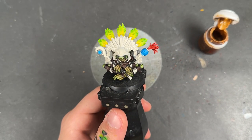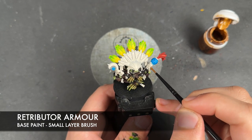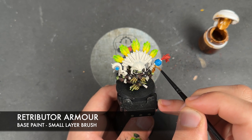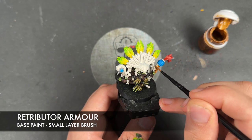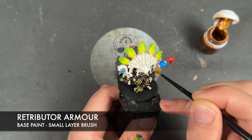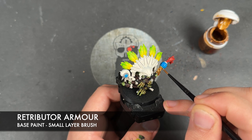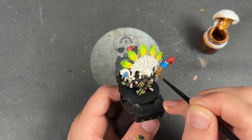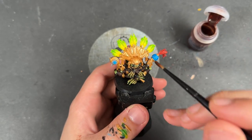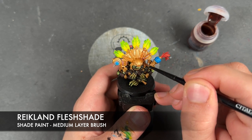And with that Dawnstone applied, we're then going to take some thinned down Retributor Armour, and we're going to apply this over top of all of our remaining details. And so for the last time in this video, we're going to take some Reikland Fleshshade, and we're going to use this to shade all of the gold.